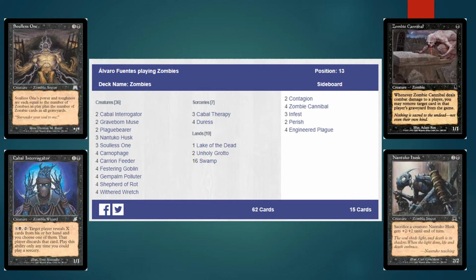Cabal Interrogator, this is kind of cool as a 2 of. Again, it's pretty sweet with your Duresses and Therapies, and just more consistent hand disruption. Pretty strong. Nantuko Husk, so you can kind of do cool sacrifice things. Sacrifice Festering Goblins to kill blockers and things like that. But that's another 3 mana card. I mean, it's a little much without a lot of sacrifice synergies. I'm not a huge fan.